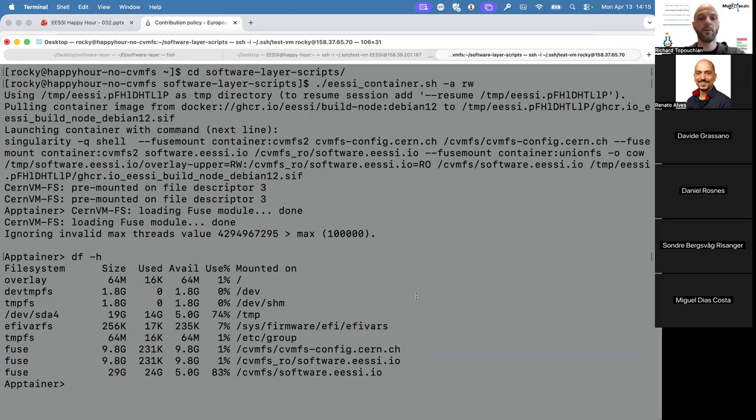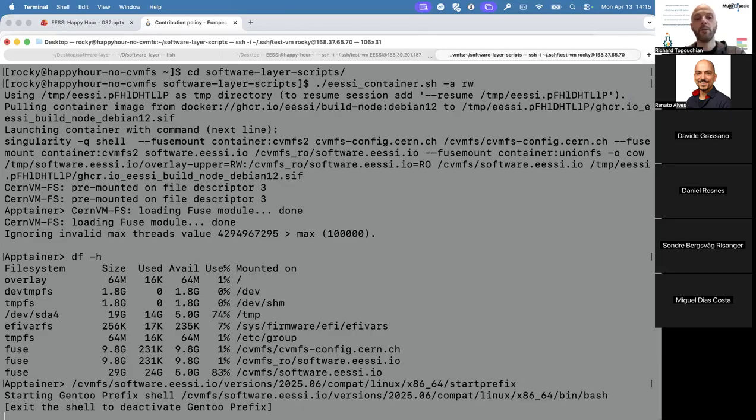Next, what we do using the EasyBot is we use the prefix. So I will do /cvmfs software versions 2025 compat Linux, and I'm on x86 64 startprefix. We do this to further isolate our environment.